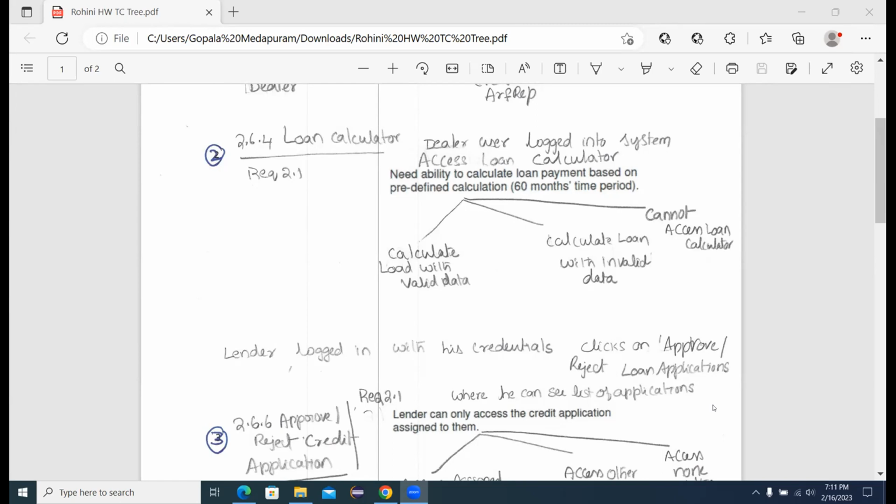So do you have to test with those specific scenarios? And if so, is "invalid data" good enough, or do you need to break it down into 3 or 4 different scenarios and test for each one of those? I guess I need to break it into 3. No data, and then invalid, like, if you enter ABCD, can it calculate the loan? Alpha, numeric, alphabetic. Negative numbers. Yes. So think about breaking it down further, because those are the categories of invalid data that you need to validate against.